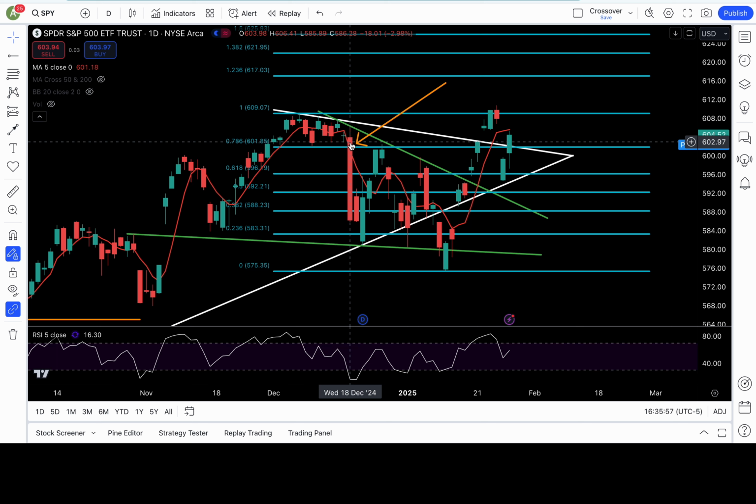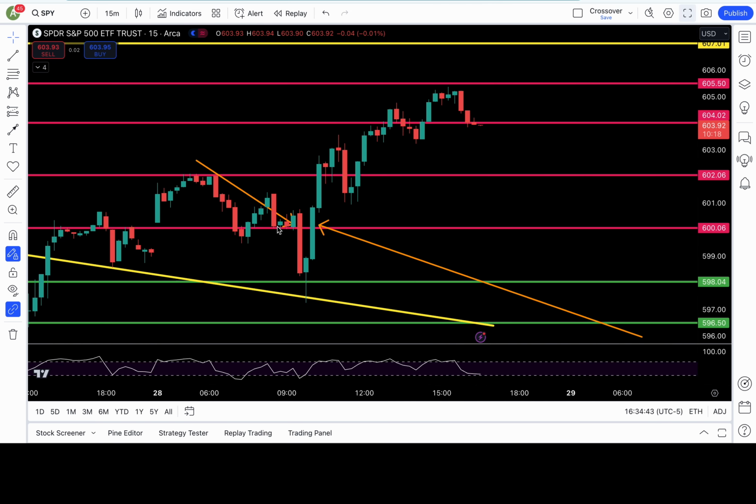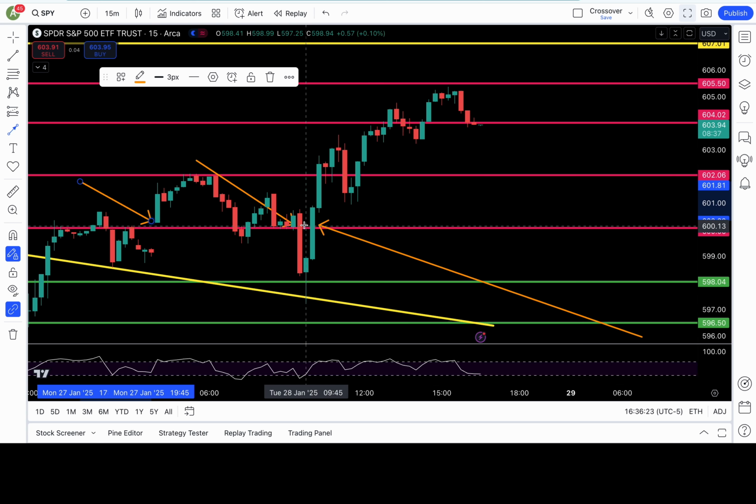Now, what is Uncle Charter's advice on how to be on the right side of the market? Well, I tell you this, trade with the traps. Use the false breakout and the false breakdown setup as your best friend, as your go-to setup. Okay? If it's a false breakout, you want to see a recapture or a breakout of a level, and then you want to see it break down just like this candle right here. If it's a false breakdown, you want to see a breakdown of a level, and then you want to see it recaptured just like that. False breakout, puts. False breakdown, calls. You play it level to level, and you leave runners to catch the home run move.